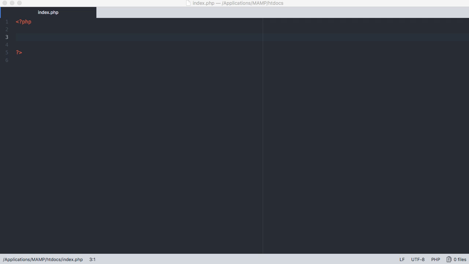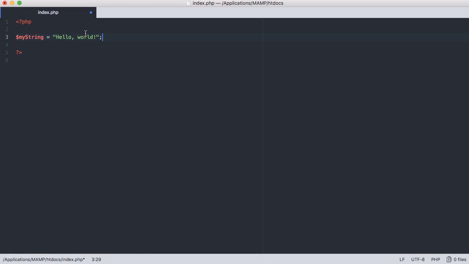So let me show you what I mean by that. Let's jump over here to index.php where we have our PHP tags ready to go, and let's go ahead and declare a string variable. In a language like Java, you might have to declare the variable as being a string, but in PHP, all variables are declared the same way. To declare a variable, you just say $, and then assign the variable a name, so my string. And let's set this string equal to, let's say, hello world.